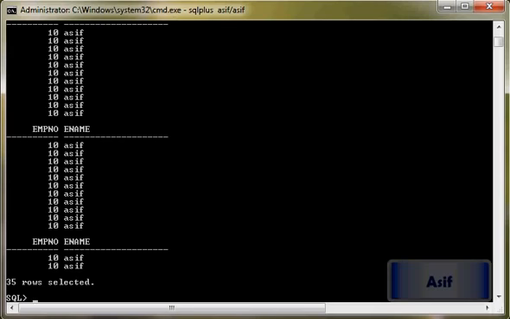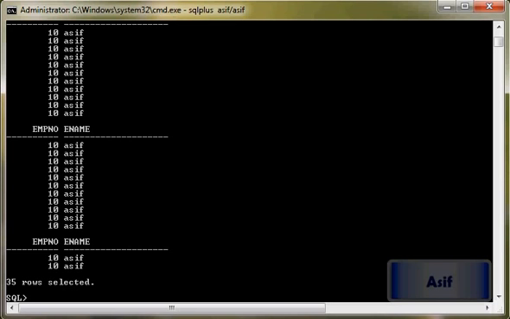So now you can see that we have created a simple table whose name is emp. We have inserted 35 rows into this table, and now we are going to create a file which will hold all these records, and then we will load that file into this table once again.